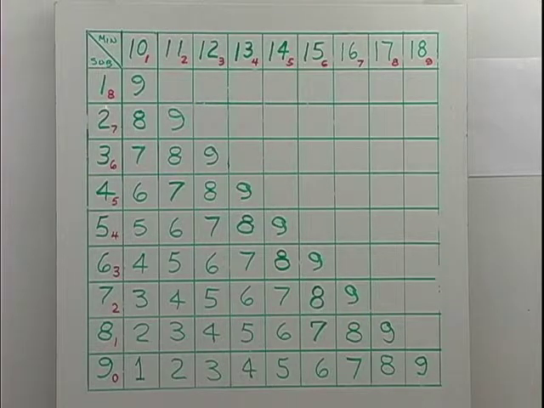The subtrahend numbers 1 to 9, the 9's complement of 1 is 8, 1 and 8 is 9, 2 and 7 is 9, 3 and 6 is 9, 4 and 5 is 9, 5 and 4, 6 and 3, 7 and 2, 8 and 1, and 9 and 0. And I wrote it as a subscript in red. If I want to subtract from 10 a 1, I would just add the subscripts 1 and 8 and I get a 9.